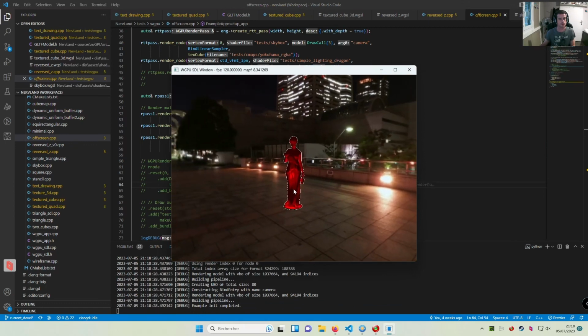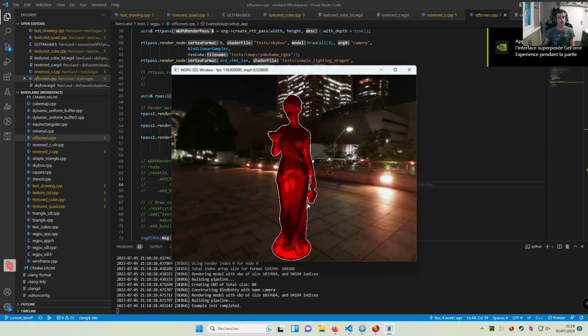And here we go. So for this one, again, the stencil buffer is something I've never really used myself before. I had kind of an idea of what this was about, and with this example, this helped me to clarify a bit how it's working.